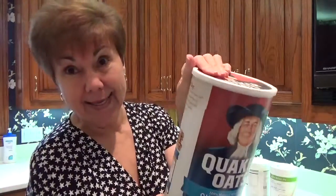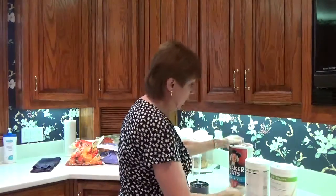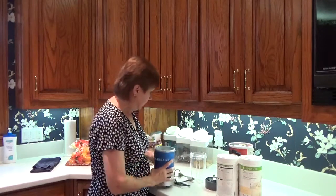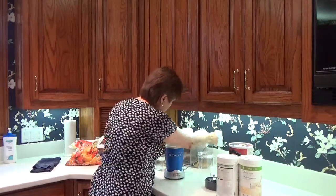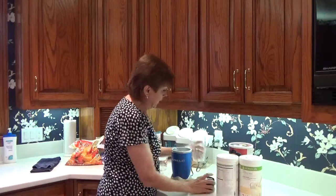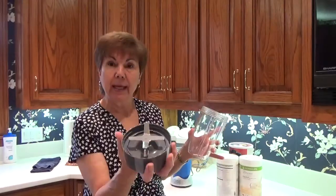And then here, of course, I already had a giant box of Quaker oats. So I guess the oats are to help fill you up or something. So, those are the oats. And here's my bullet. I hope the camera can see the bullet. I'm going to plug it in. I just opened this when I was up at my other house last week, and here we've had it for like 2 years. So that's the bullet, and here's the plastic jar that comes with it, and the blades.